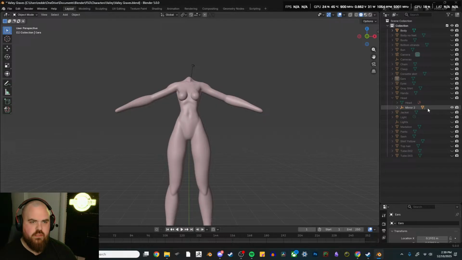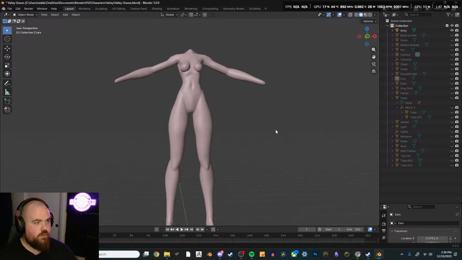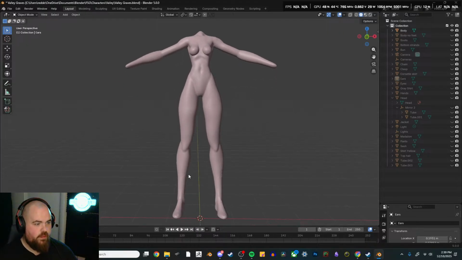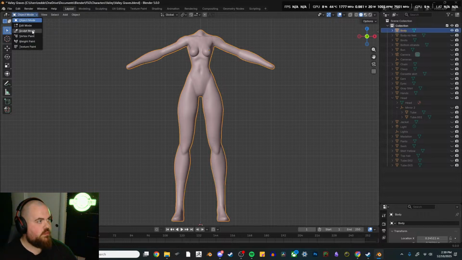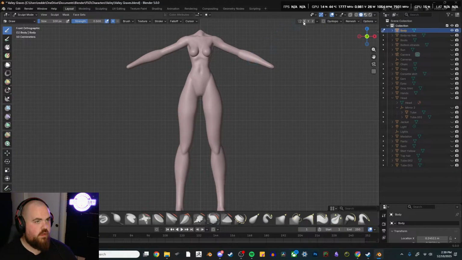Now, that's another thing. Keep in mind, I have imported all of this from Nomad. This is where you can run into some problems with Nomad. It looks centered. It looks perfectly centered, right? It is. It is perfectly centered on the grid. It looks great location-wise. But then if I select it, then go to sculpt mode, and I turn on the x-axis, the x-axis is over here. And I'm not Blender savvy enough to know how to fix that.